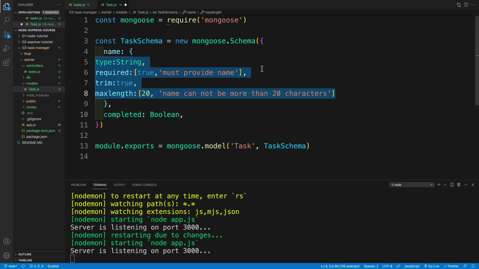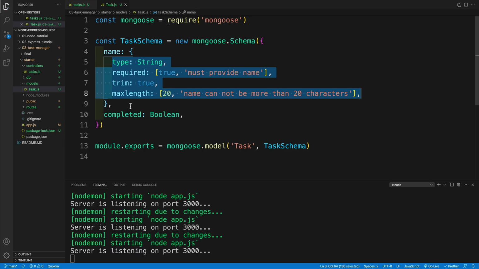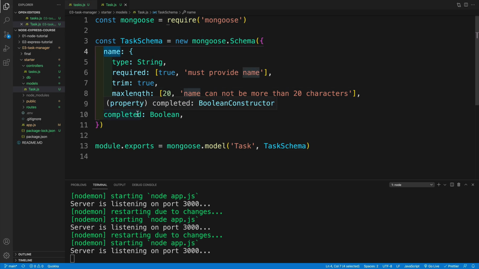Because like I already mentioned, I really just want to scratch the surface. So you get the main idea. And then as we're progressing with the project, then of course we'll implement more features. And I want to do the same thing for completed, where I'm not going to go with required. Hopefully this is clear, and you'll see in a second what kind of error we have if we don't pass the name. But for the completed, I just want to show you that we can also set some default values.